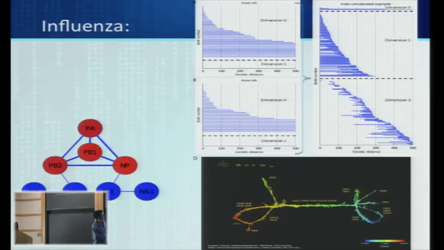Then what you can do is the following. You can take one segment, hemagglutinin, and everything is zero-dimensional, so there are no loops in the evolution of one segment. You take another segment, the neuraminidase, and there are no loops. You take the different segments, and there are no loops. When you take the whole genome together, it's like taking the X chromosome, the mitochondria, and there is no recombination. You take the Y chromosome, no recombination. But now you take everything together, and you start getting a lot of structure of one-dimensional, two-dimensional loops, and all these things. So you start getting tons of loops in the whole structure.